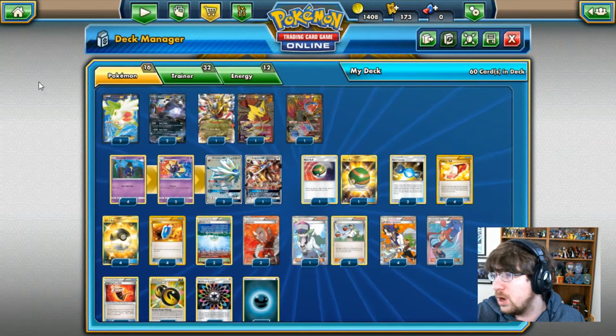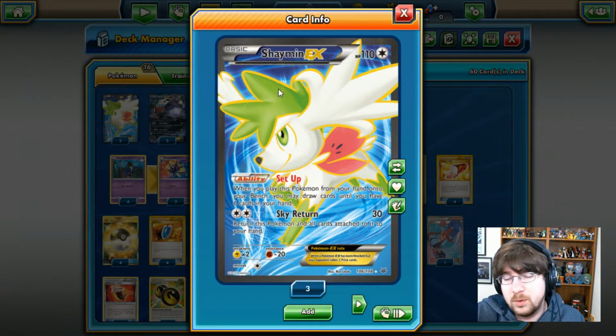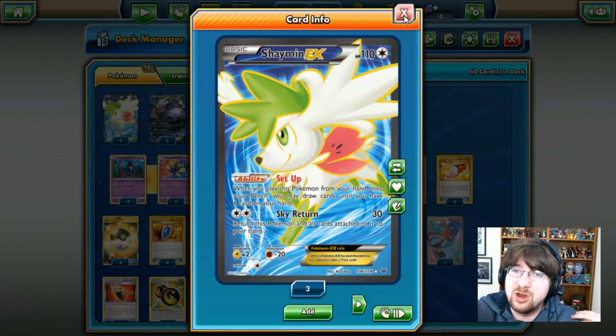To start off, we are obviously going to be running 2 Shaman, 110 HP, basic Colorless Pokemon with the ability Setup. Once you play it, you get to draw your hand back up to 6. You also have Sky Return for 2 Colorless energy, 30 damage: return this Pokemon and all cards attached to it back to your hand. We're not using the energy on this guy.